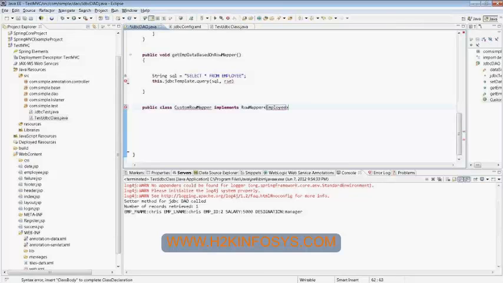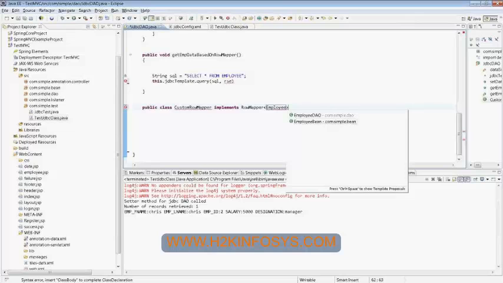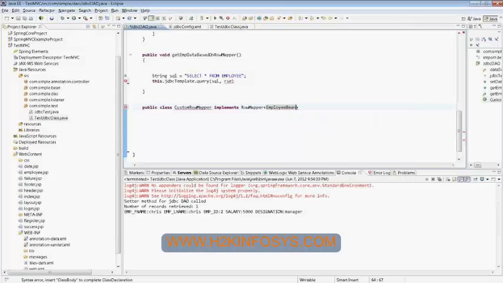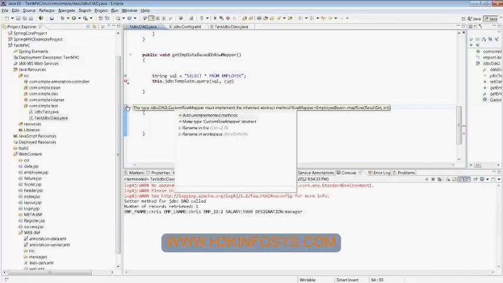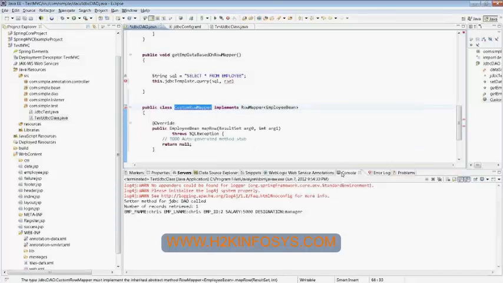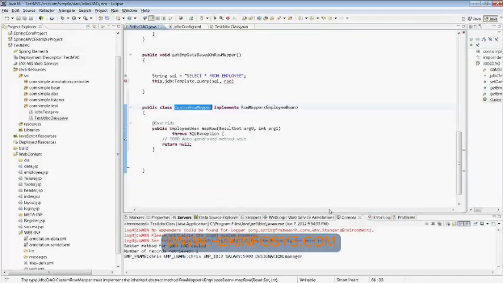A row mapper can accept a generic parameter with which you can store the data. So you are implementing a row mapper interface, so that means you need to provide the definition for abstract methods.